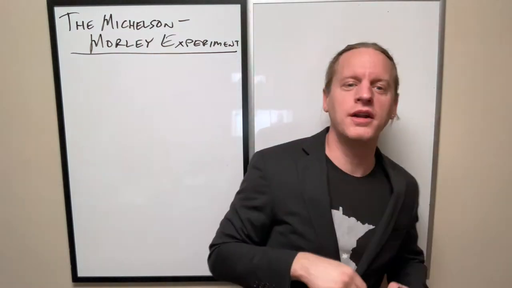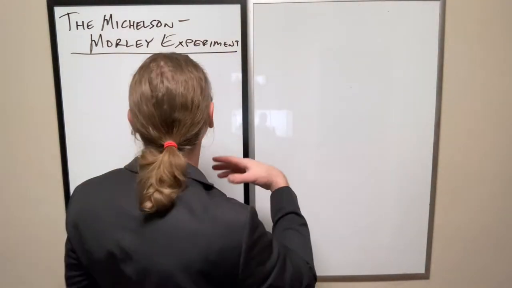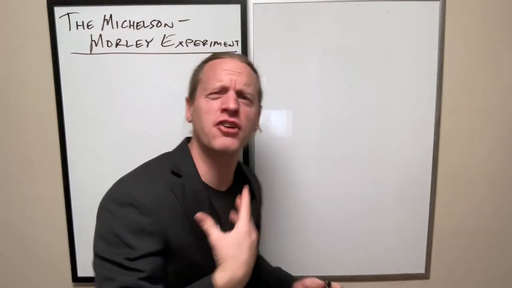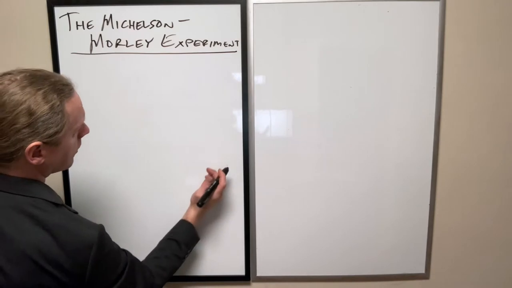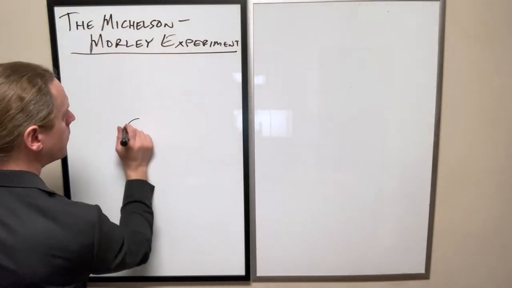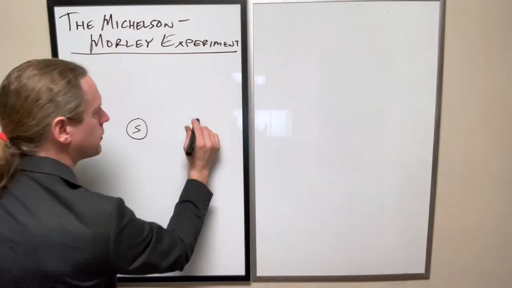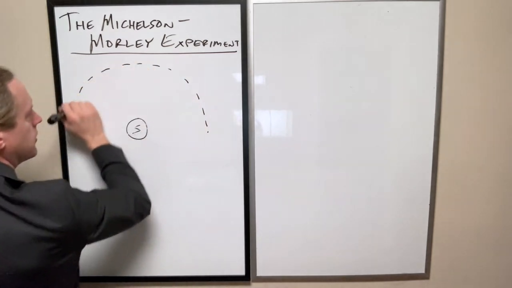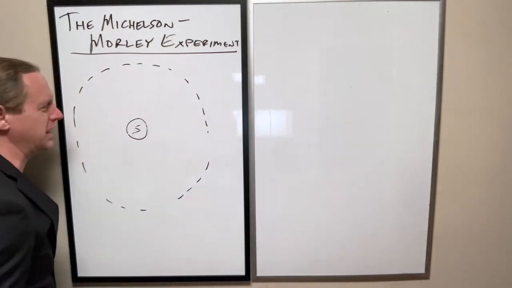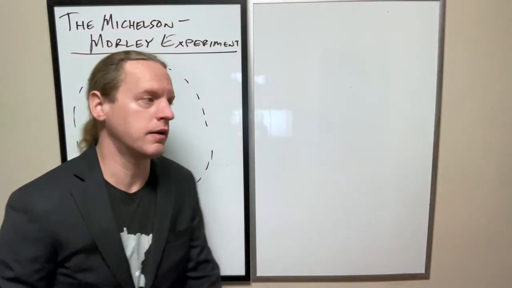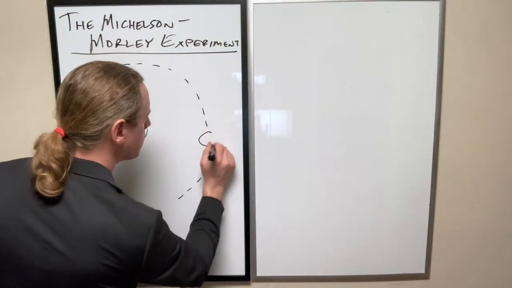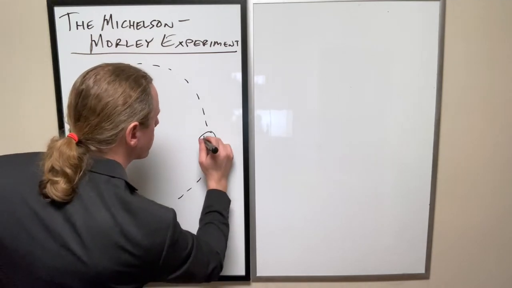And here's one experiment that showed maybe not. Specifically what they did, I'll explain a little bit more, but every year we go around the sun. Now we're at a distance of however many millions of miles, it's 1 AU is the distance we're at, like 10 trillion kilometers or something like that. So here's Earth.